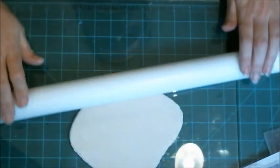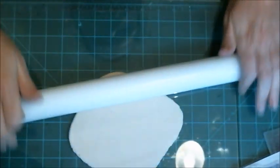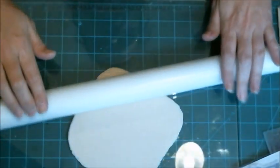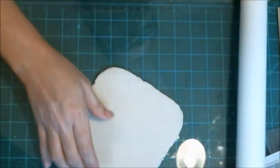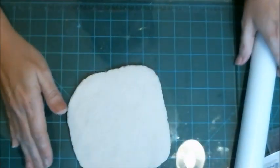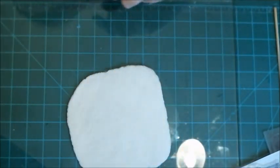I don't want to make these too thick, because I thought, what a perfect way to embellish pocket letters, or another thing I'm doing, I'm making mini stuffed envelopes, which I'm going to do a video on for those too. Okay. Now, I believe that's about maybe a quarter of an inch thick. So, let's set this aside.